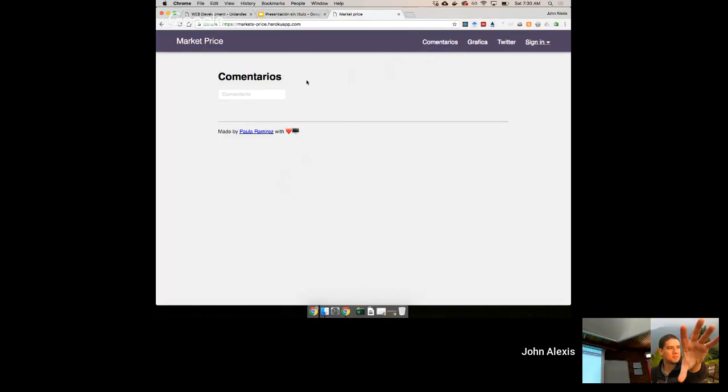This is the part where you can make comments for the stocks that you see, and you can only make comments when you're logged in, but you can still search for every enterprise or stock that you want.